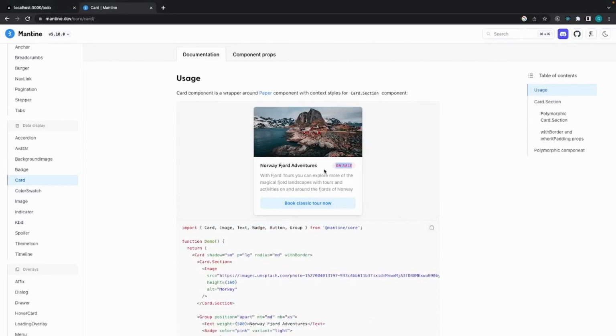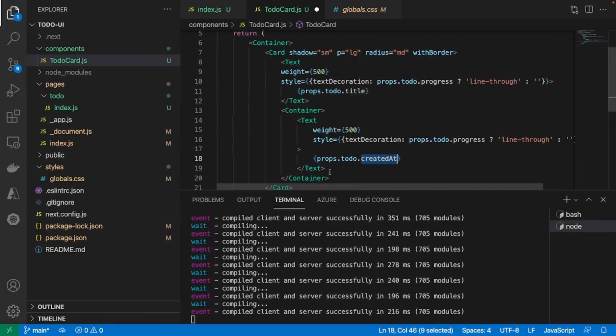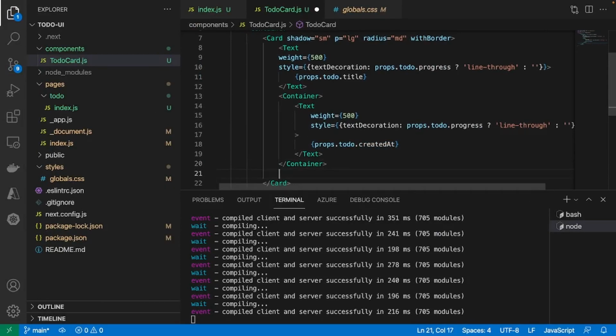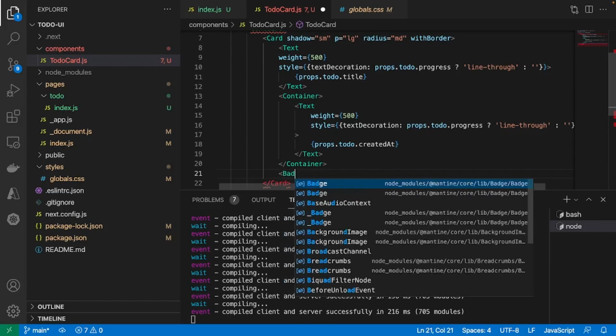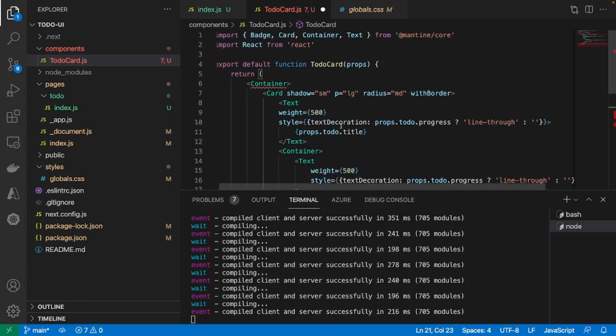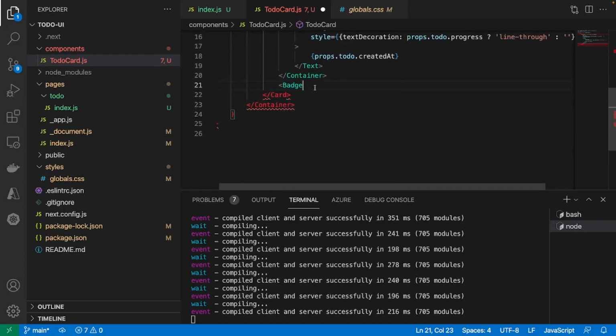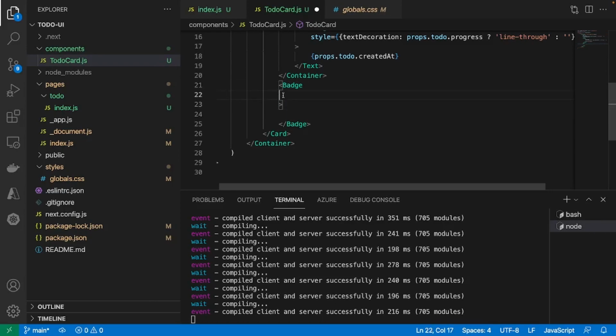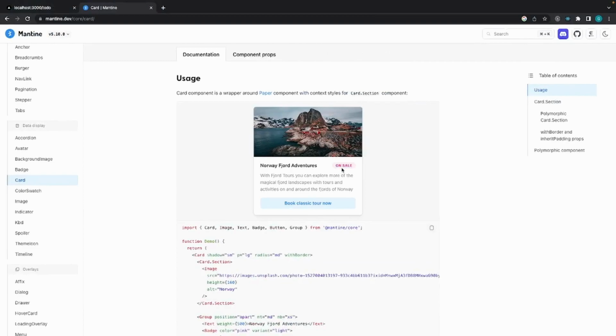So another thing that we're going to use or take from this is the badge. This badge is going to let the user know when it's completed or not. So what I'm going to do is create a little space under here, and I'm going to create a badge. And the badge is simply another component from Mantine, and I believe it's imported. Yeah, right here, badge. And we're going to open that up. And the first thing I want to do, bring that a little bit down, is define a color, right? Like I said, we can see that it's red here, but it could be red when it's not completed and then green when it is completed.